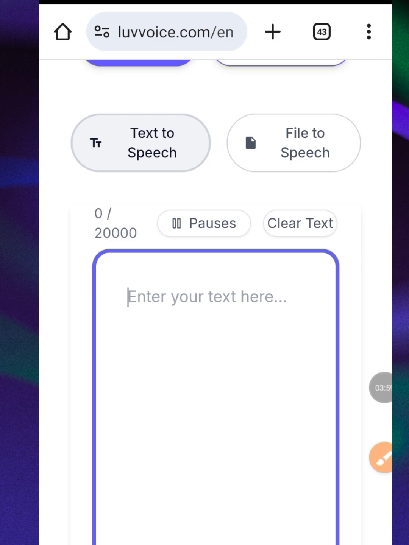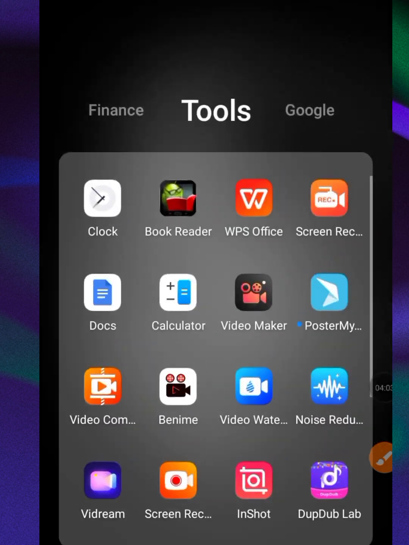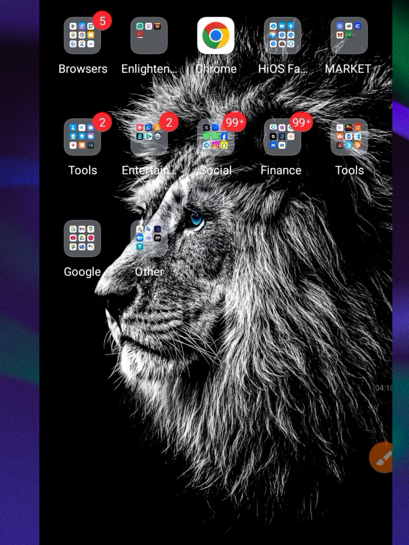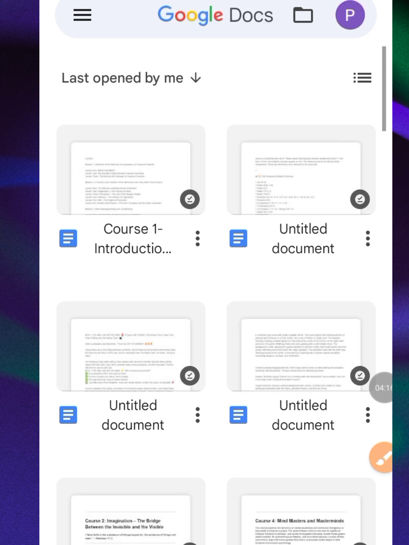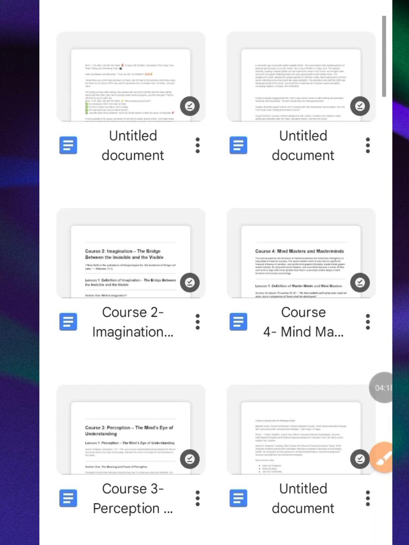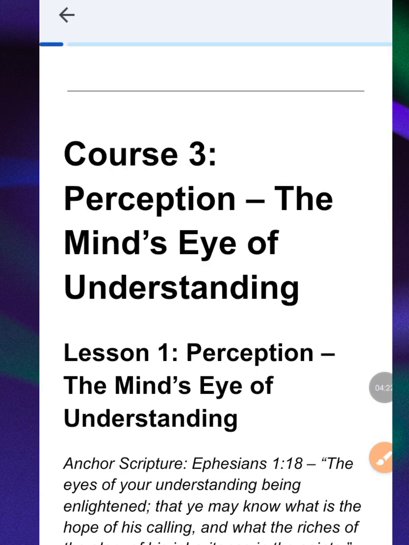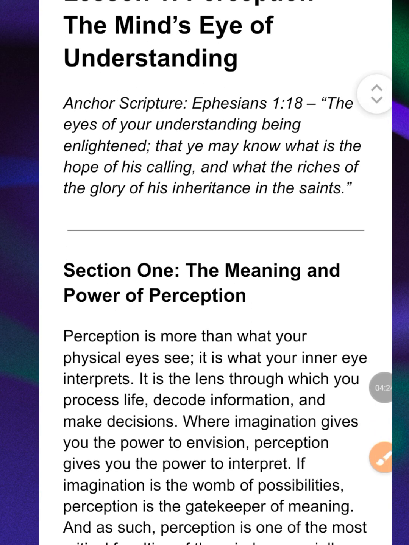So right here, I'm just going to go to my Google Docs to copy what I want to say. I just take something from one of my files. It may not be meaningful to you, but let's just take something from one of my lessons.